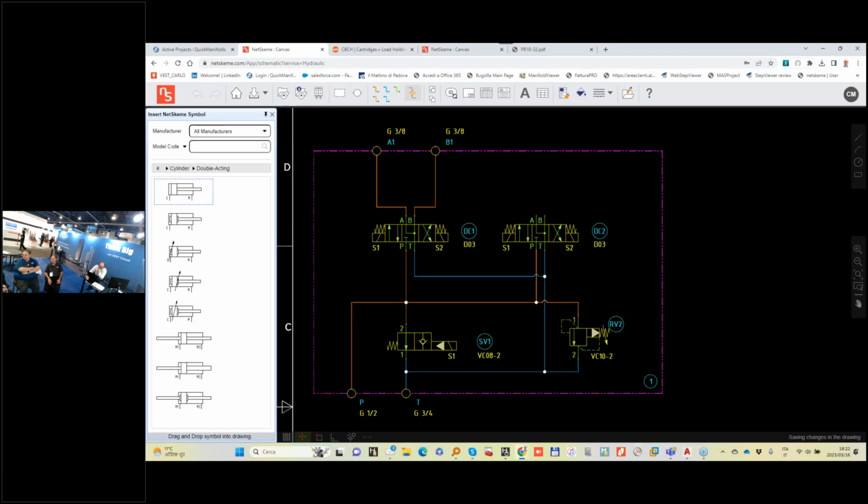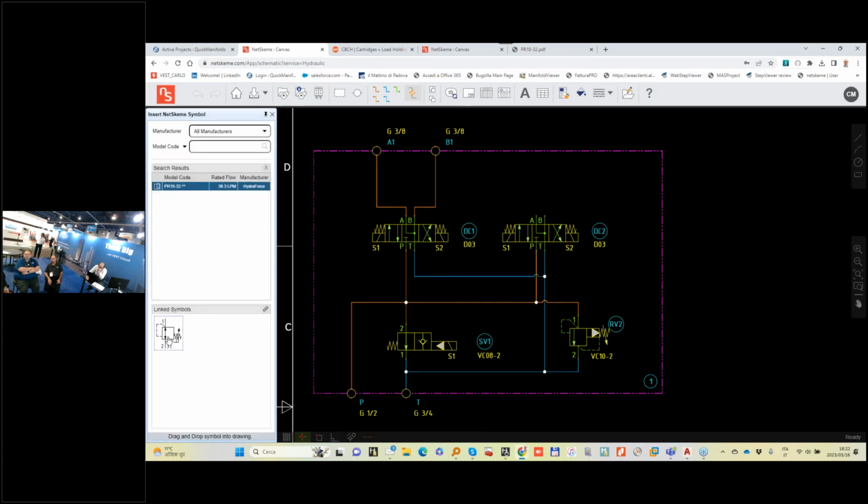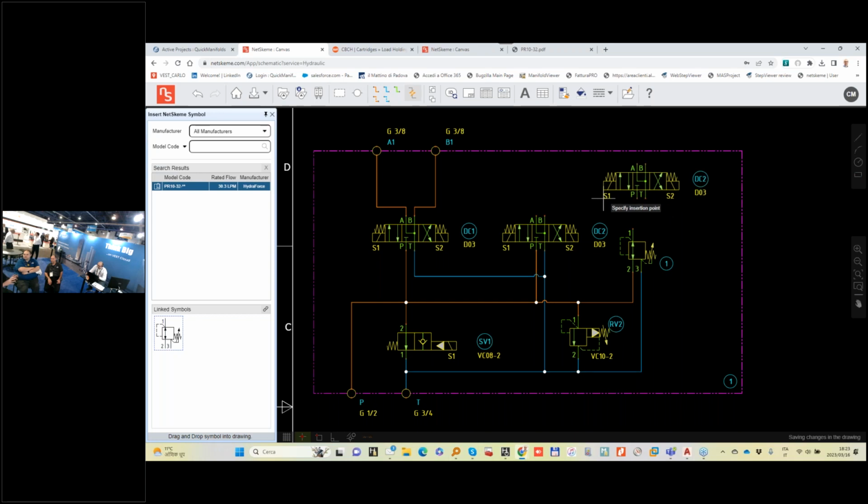So I try to complete here. So I place my reducing valve. I'll connect my reducing valve with the tank line and pressure line. I copy my symbol here and connect.